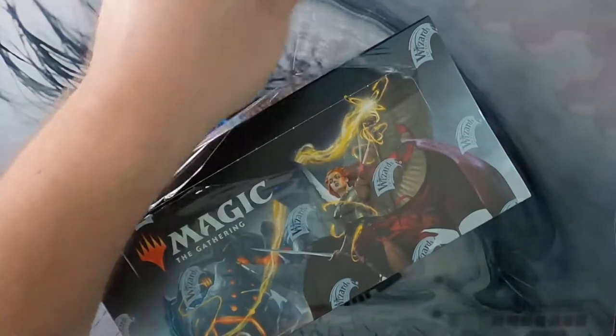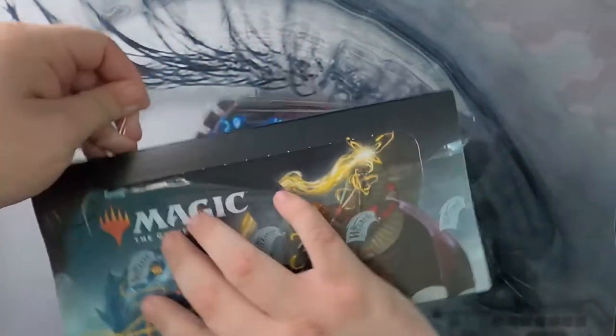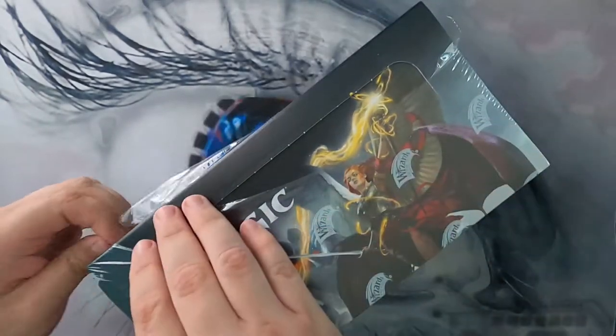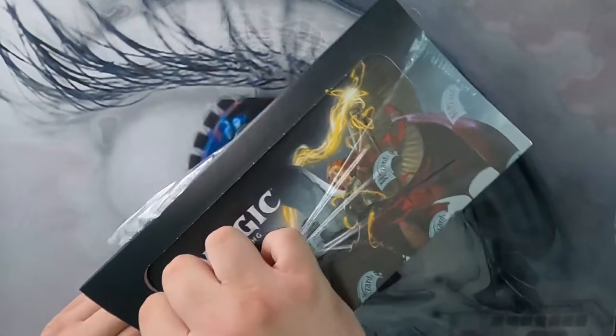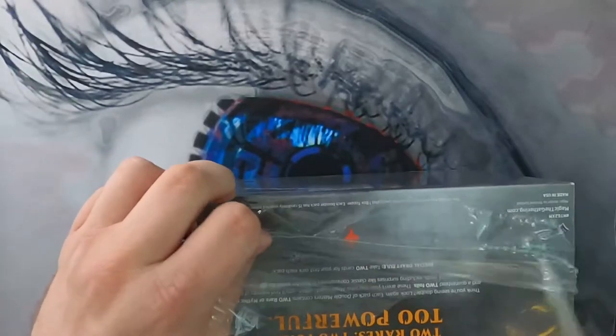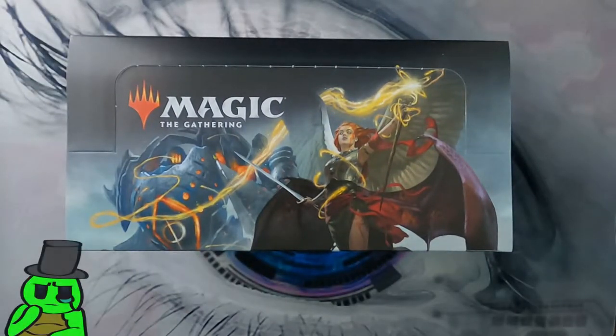Let me know in the comments below what kind of things you might be hoping for if you're going to get singles. Well, I guess you don't need to hope for them, do you? So if you're going to open some packs, you gotta buy a box yourself, something like that. I'm hoping for a Sneak Attack, a Land Tax, and Mana Echoes, just because I like red, I like white, and frankly, I don't have those. So I'm really looking forward to that.